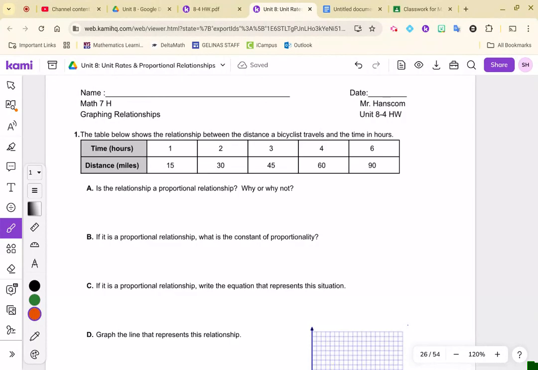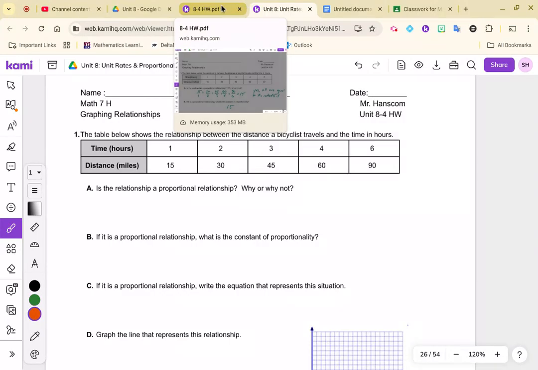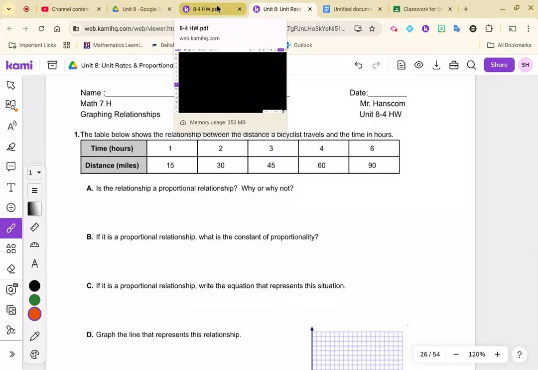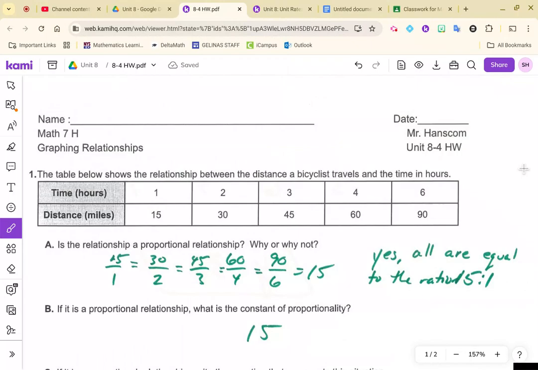Please pause this video and return to it if you haven't checked over the homework a little bit on your own, and you haven't done the do now from today on your own. I would like you to try it by yourself first, and then you can double check my little homework overview I'm about to do. And also, then we'll do the notes together so that you can pause and go back and complete 8-5 along with me. So, first thing is pause that if you haven't done it yet. Okay, but I'm going to go to the homework answer key now.